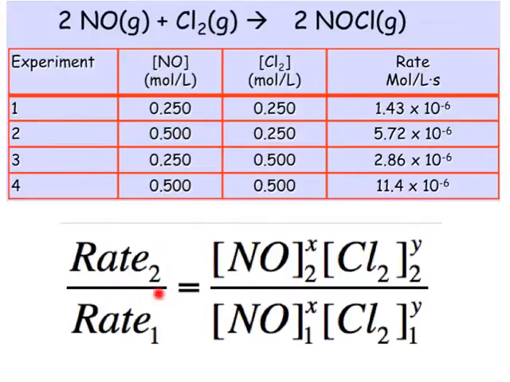So whichever one's bigger, you always put the bigger one on top. It doesn't necessarily mean, because in the experiment order, experiment 4, in theory, could have been experiment 1. So the second rate is always the bigger rate, whichever of these numbers is bigger, and these numbers always correspond with whatever the rate is for that. Okay, just be clear on that.